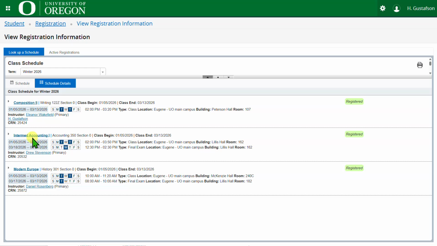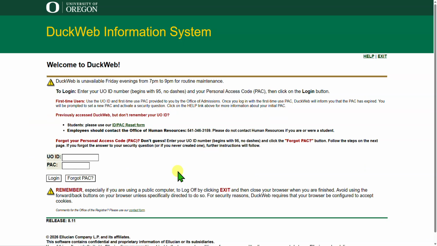In the Schedule Details area, if there's a final, the type of final exam will be listed on a line. This shares the information on when, where, and what time the final is. Review the information for each course you are registered for.